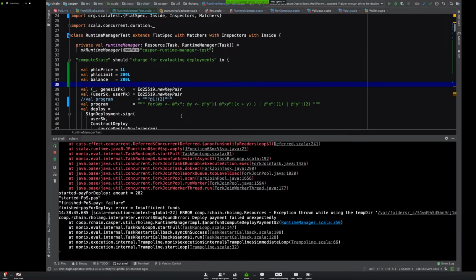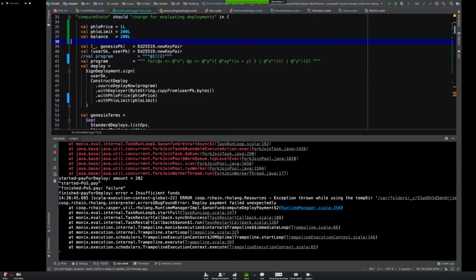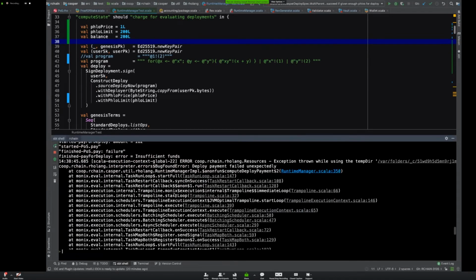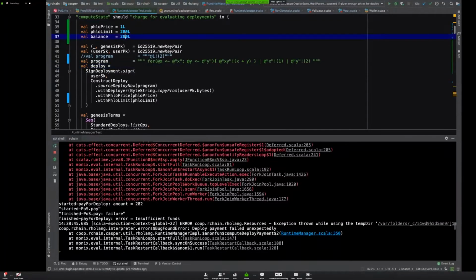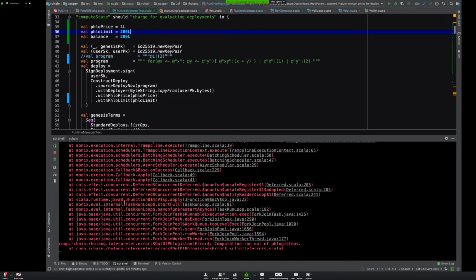So what we should see, yes, and actually, in this case, we're seeing that when we try to pay the proof of stake account, we have insufficient funds. And this is actually not expected behavior. So I guess it's a good thing that we're seeing it now. The reason, I guess, why this happened is because we have a balance of 200 in our contract, but we consume 282 flow, and one flow per rev is too little too late. And so this one's kind of backwards. We'll certainly have to investigate that one.